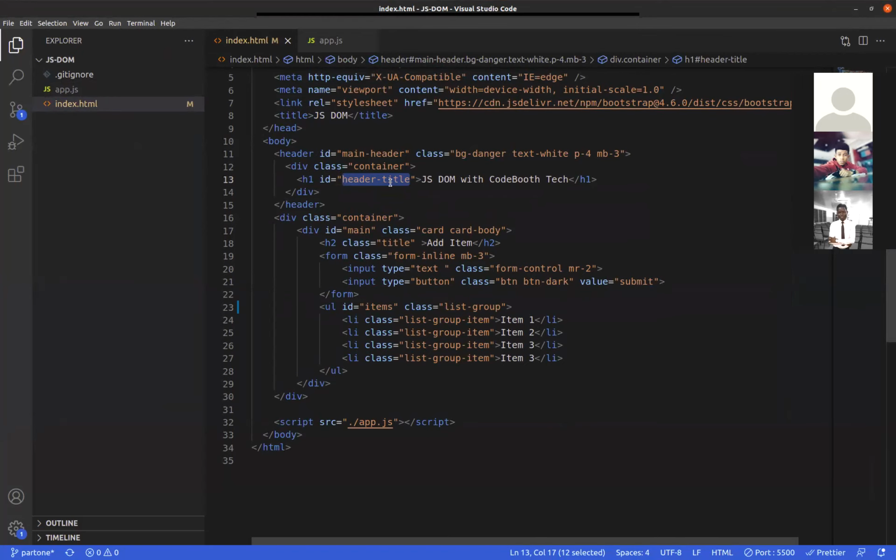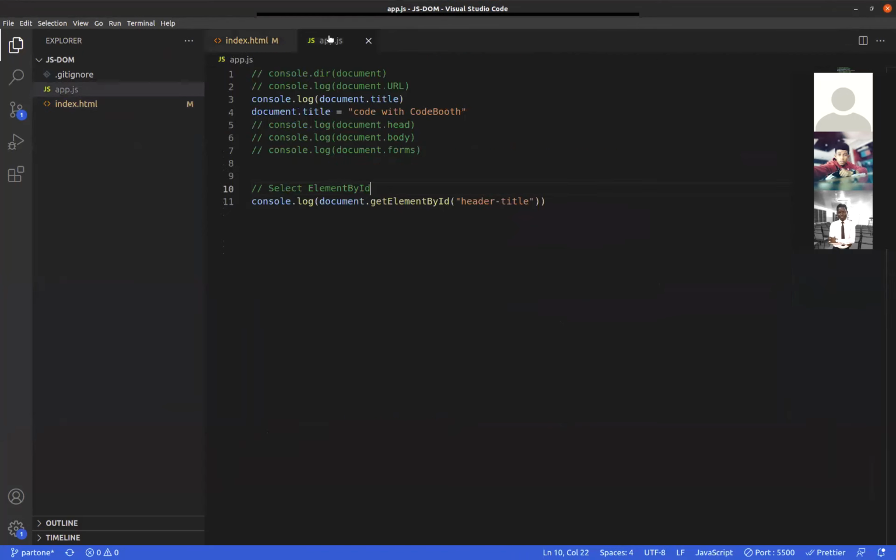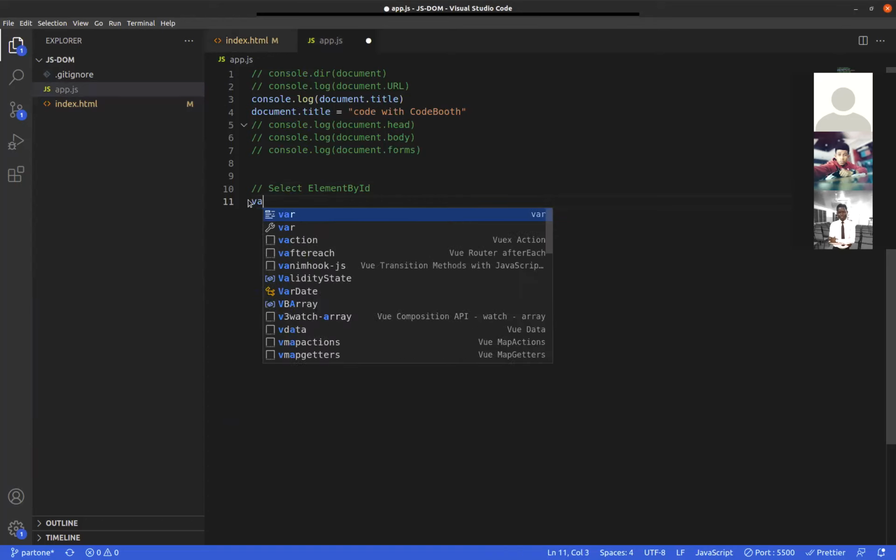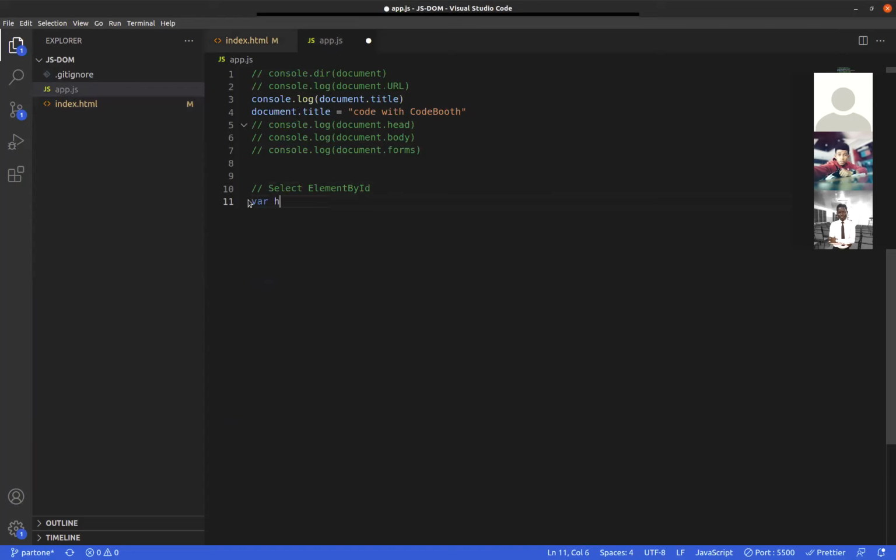So instead of consoling everything together, let me assign this to a variable. So you can just say var headTitle, let me use the same name. So var headTitle equals document.getElementById.